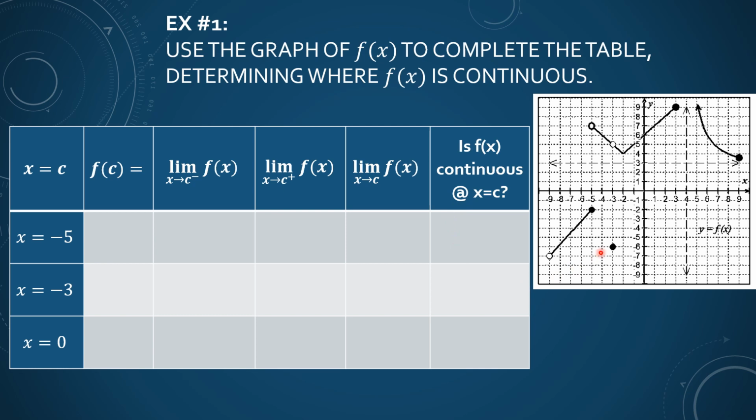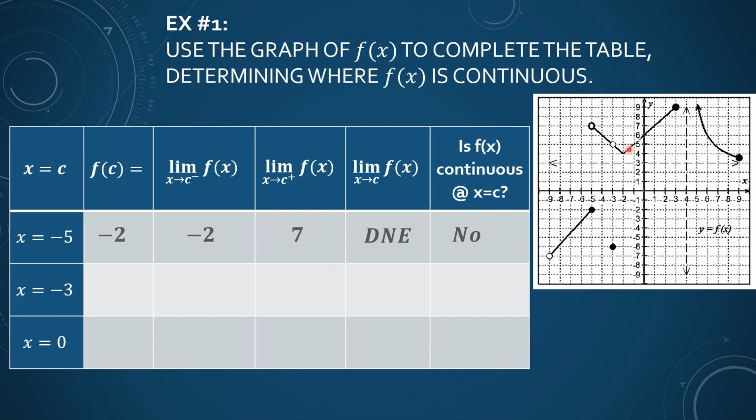So our first example is x equaling -5. So f of -5 is the ordered pair (-5, -2), so that y value is -2. As we come from the left, the limit is -2. The right-hand limit, however, is 7. So does the limit as x approaches -5 exist? Nope, it sure does not. Therefore, since the limit doesn't exist, the function will not be continuous at that particular value. Cool, now we got the first one down pat. Let's try to see if we can get through the others a little bit faster.